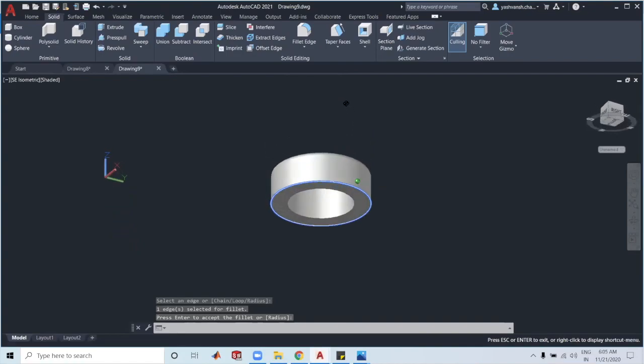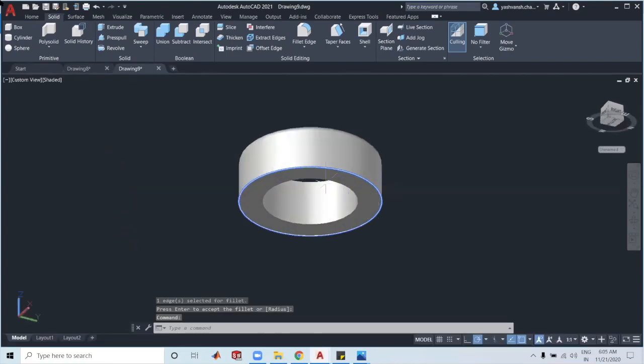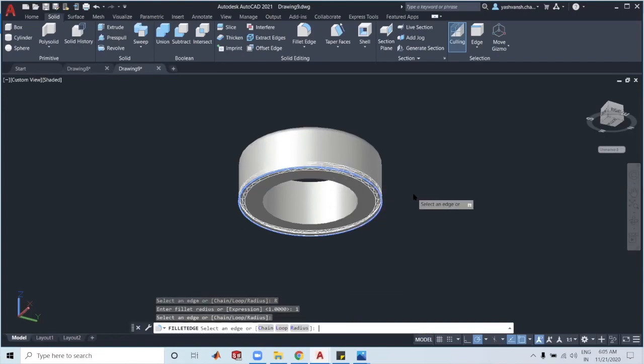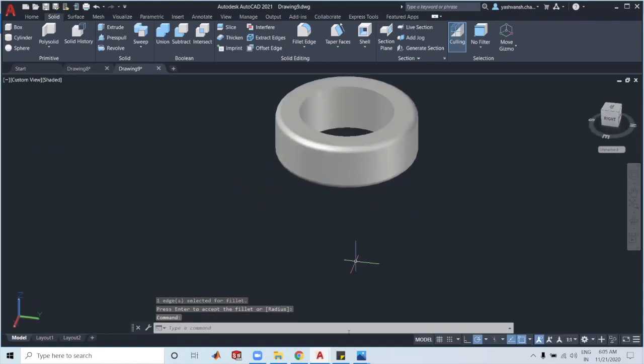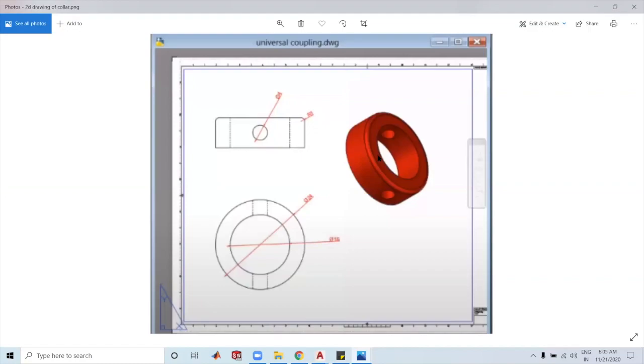We do the same with the bottom. So select fillet, put in a radius of 1 unit, and I look for this edge. Simply press enter twice. Perfect. Okay. And just keep one thing in mind: we're actually not concerned about the circular holes which have been made. We're not doing this. We're just making a simple cap without these two holes.